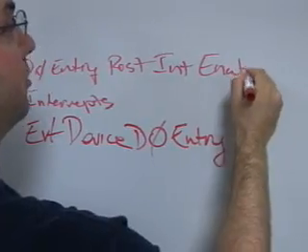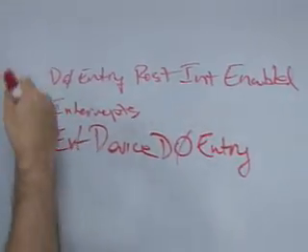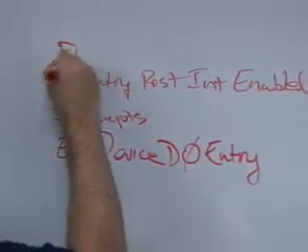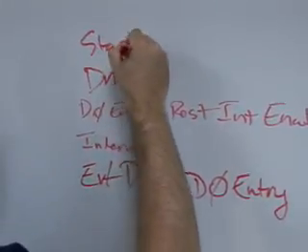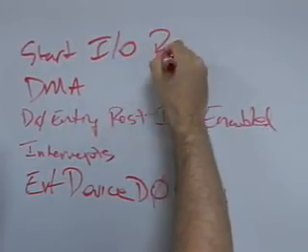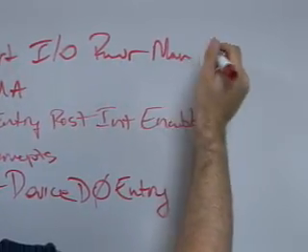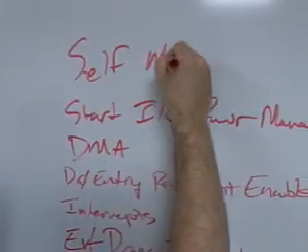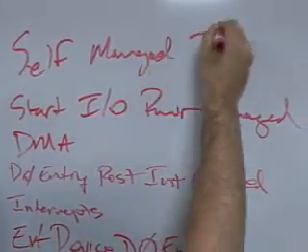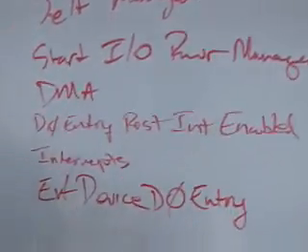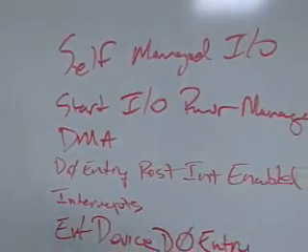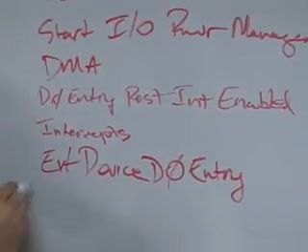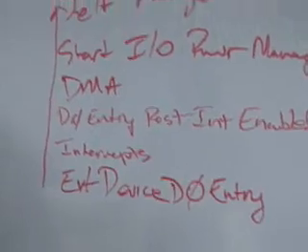My handwriting is atrocious. It's fine, I can read it. We're then going to start DMA. We're then going to start power managed I/O. I've talked about the distinction between power managed and not power managed I/O. And then we'll do self managed I/O. So our guarantees, and some of these are bigger sets of callbacks than just this one thing, is that this will always happen in upward order.